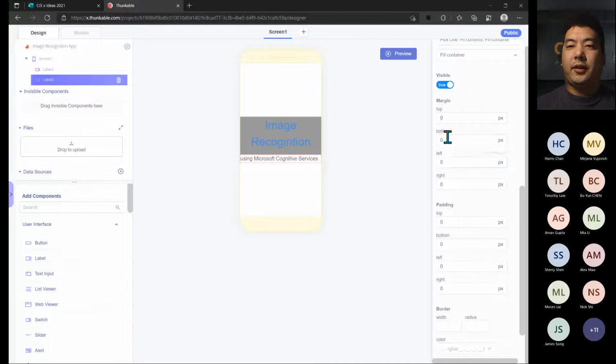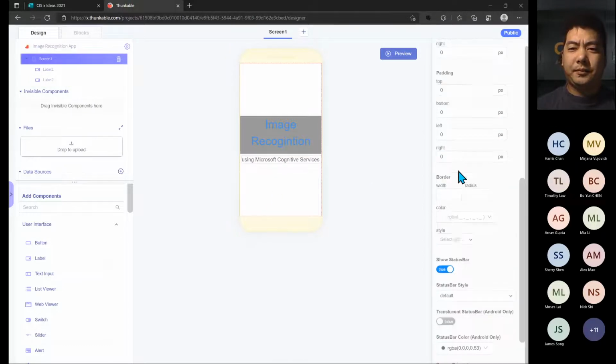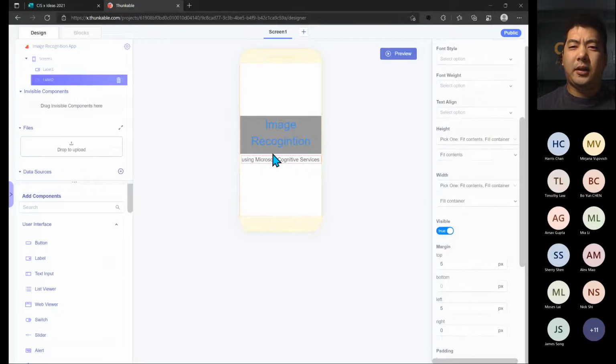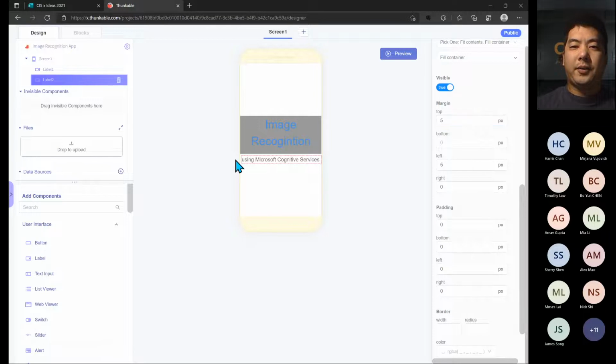So if I add a 5 to the left, you see here that the margin I've added for the subtitle is 5 at the top, so there's now a 5 pixel gap above it and a 5 pixel gap on the left.